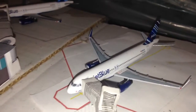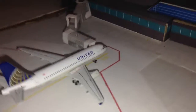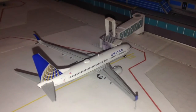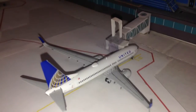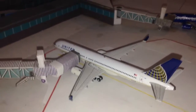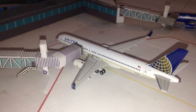Another JetBlue Airbus A320 with Sharklets headed off to San Juan. Moving on to United — a United Airbus A319 heading off to Chicago O'Hare. Then a United 737-800 with Scimitar Winglets going to Denver, which is unrealistic equipment for that route — United doesn't use 738s out of DCA as far as I know. But they do use 757-200s, which caught me off guard. This United 757-200 is headed off to San Francisco.